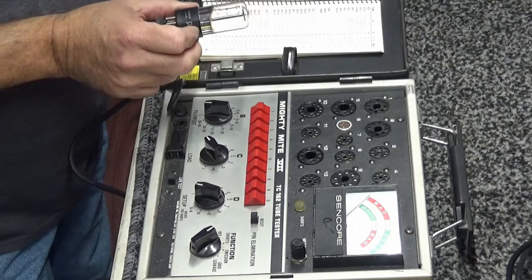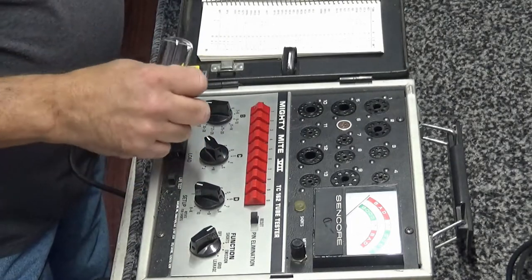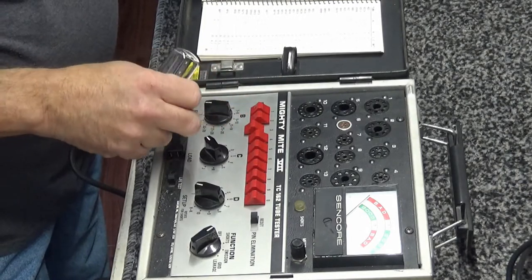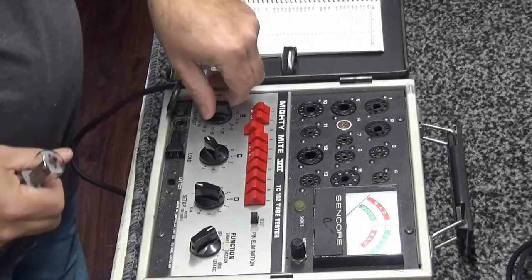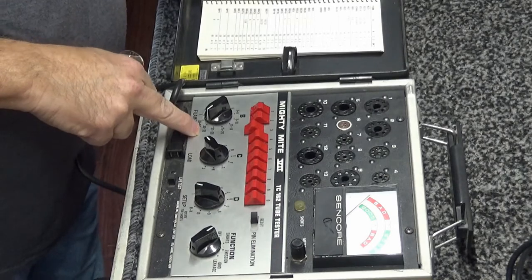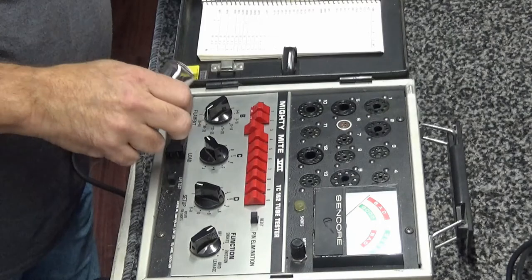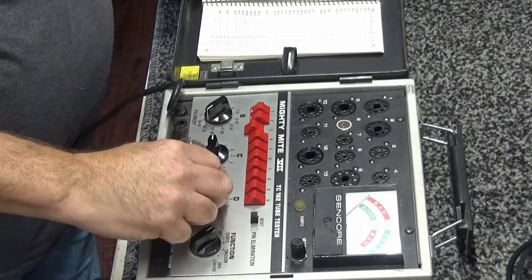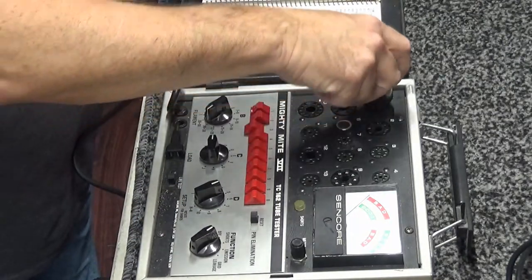Anyway, this is a 35Z5 rectifier tube. So A is going to be number 3, we'll set number 3. And then B, of course, is going to be 35. B is the filament voltage, so we'll set it 30 to 38. That would be 35. All right. Let's see, so for the 35Z5, the next one is going to be C, which will be the load, so that will be B. And then D is going to be the setup, and that will be 5. And it's going to be socket 1.